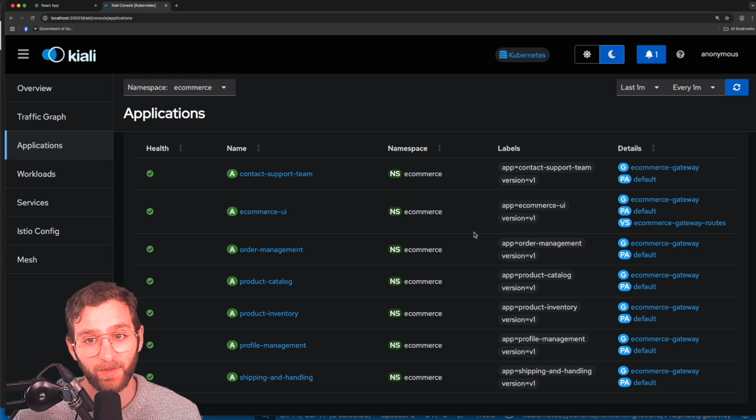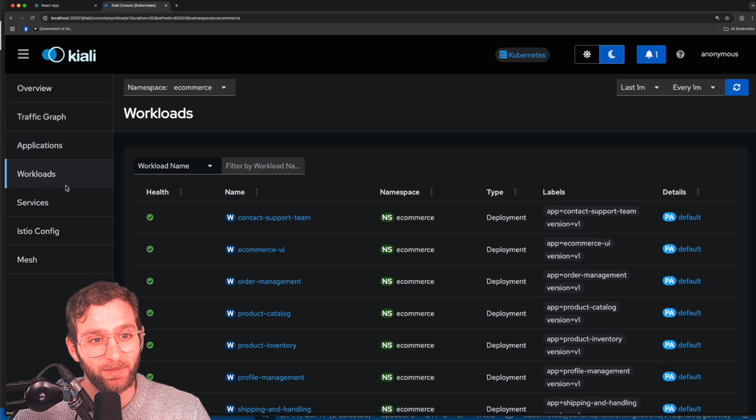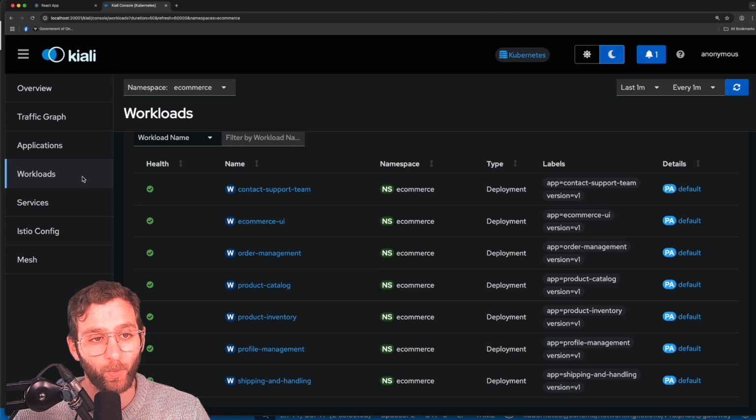All right, so we got that for free. And you'll notice here that the e-commerce UI has an extra detail because the virtual service was applied to it, whereby incoming traffic going through the e-commerce gateway is going to start over here and then propagate to every other microservice.